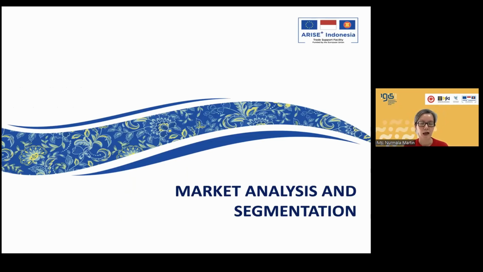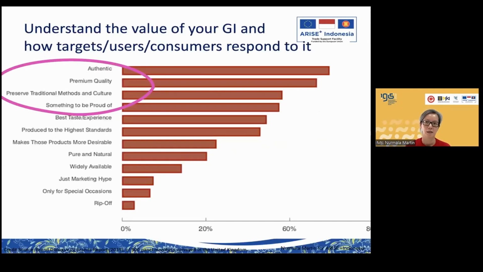And now we look at how you try to understand your market for your product. You have the product now, you have the GI status, the certification, you have the code of practice. Now what do you do with it? Then you have to understand the market first. To understand the market, first you look at where the potential target markets are and where the consumers might be, right? So here is research done in 2019.